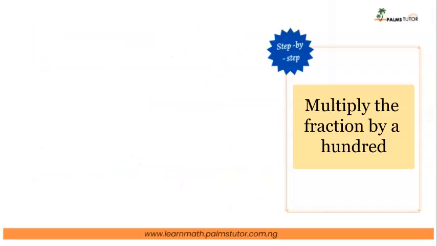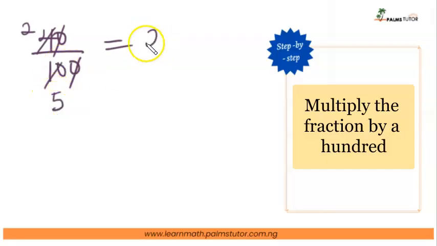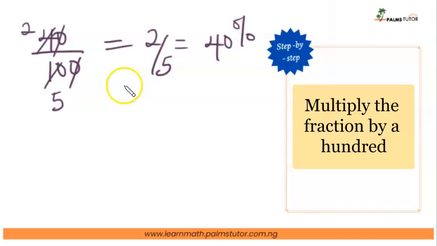Let's see. That's what it means, right? So if I say 40%, is it really 2 over 5? 0 cancels 0. 2 goes here in 2 places and 2 goes here 5. Can you see? So 2 over 5 is the same thing as 40%. What that means is that if I make this fraction have a denominator of 100, the value will be 40. Okay? So when you are changing a fraction to a percentage, simply multiply by 100, right?